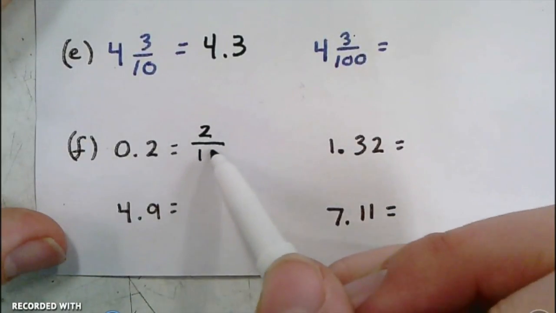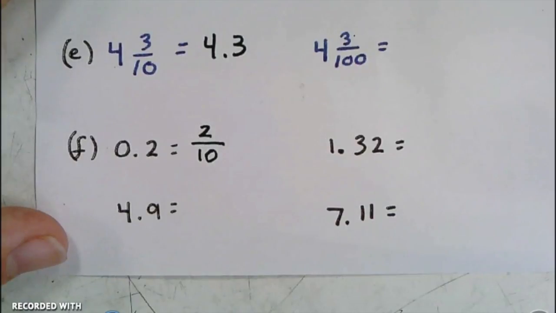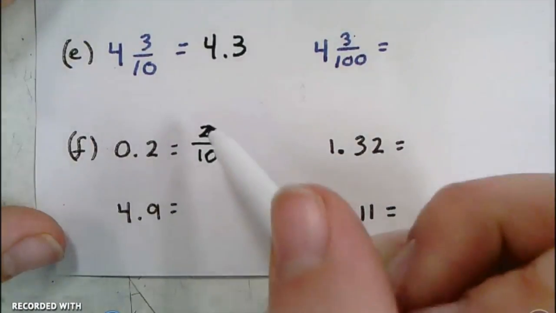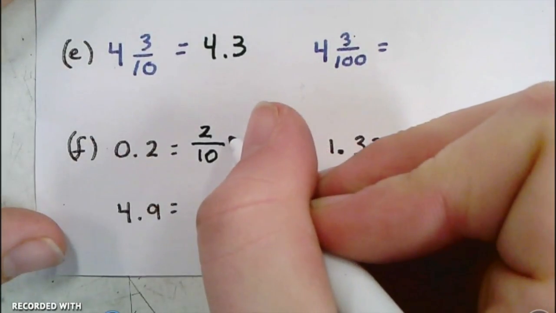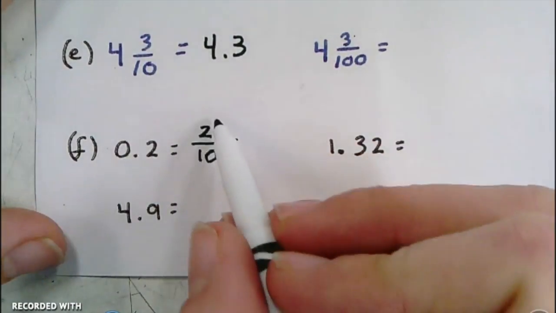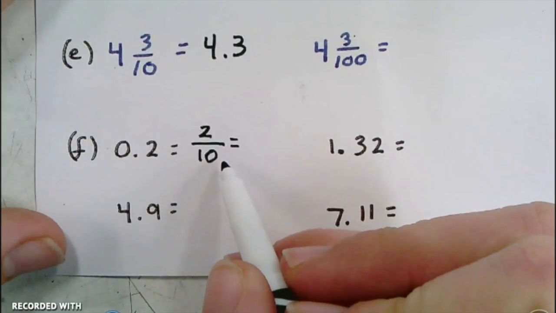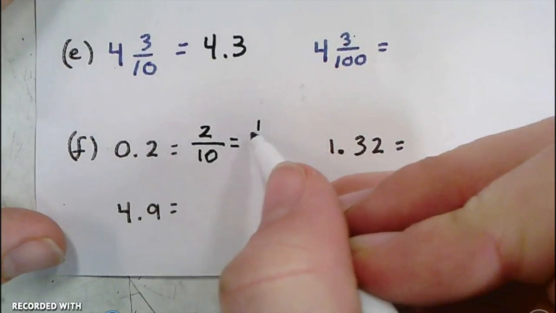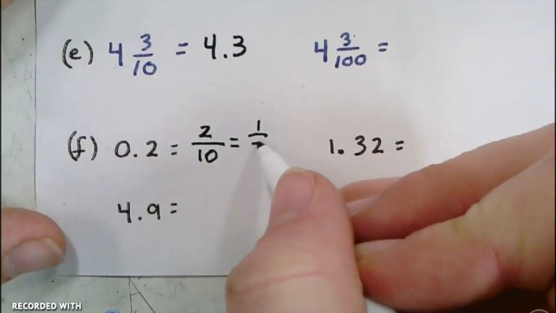place, so I'm going to put it over a 10. A little trigger should go off in my mind because those are both even numbers, so I can simplify this by dividing both the numerator and the denominator by 2. Two divided by 2 is 1, and 10 divided by 2 is 5.